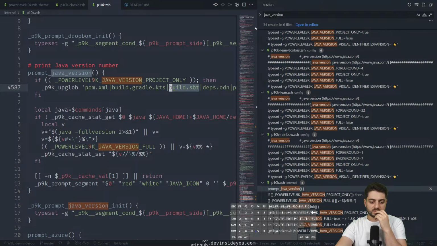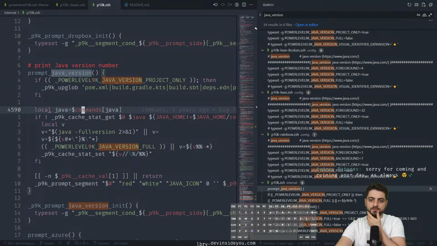Local Java commands Java. Okay, so what the hell is this? Why is this necessary? I just need to copy paste a little bit. Okay, so it looks like he wrote this code. Or maybe he was just fixing a bug.